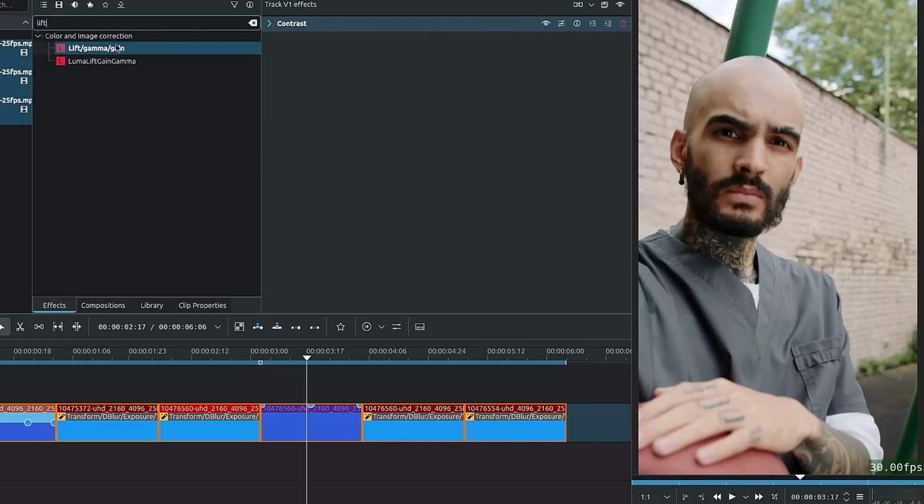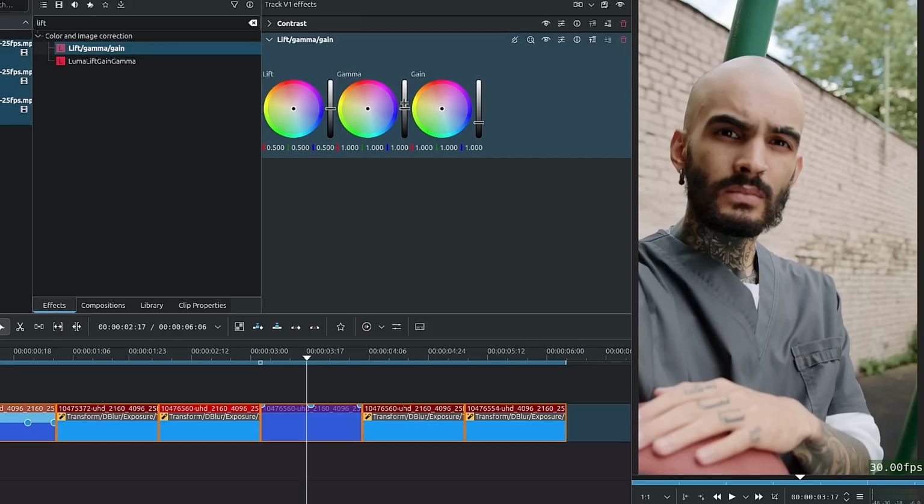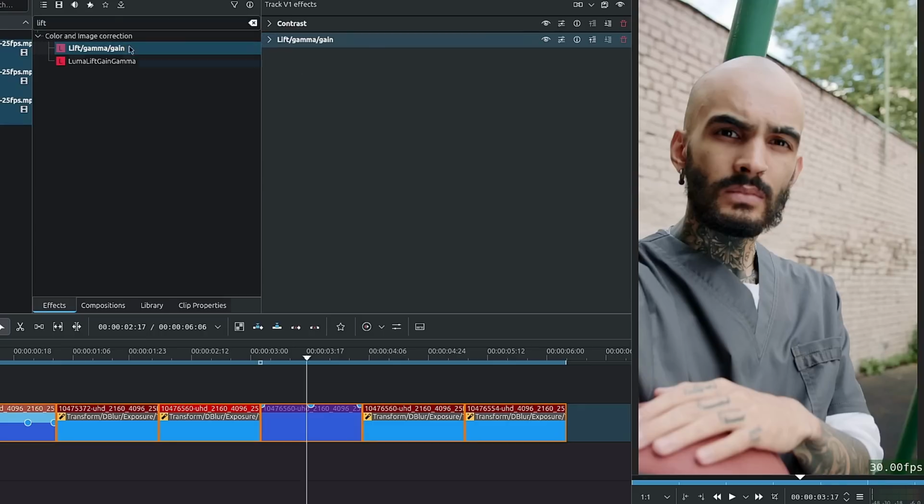But for me, I'm going to look for the lift gamma gain, turn off the keyframes. I'm going to increase the gamma a bit. And for the lift, I'm going to decrease it ever so slightly, so darkening the shadows. So a little bit more contrast. And I'm going to reduce the reds from the shadows. So I'm going to make things a little bit blue. And then for the gamma, I'm going to increase the reds a bit, decrease a bit of the greens and blue. And for gain, so the highlights, maybe increase the green ever so slightly. So nothing drastic, do whatever you want with your clip.